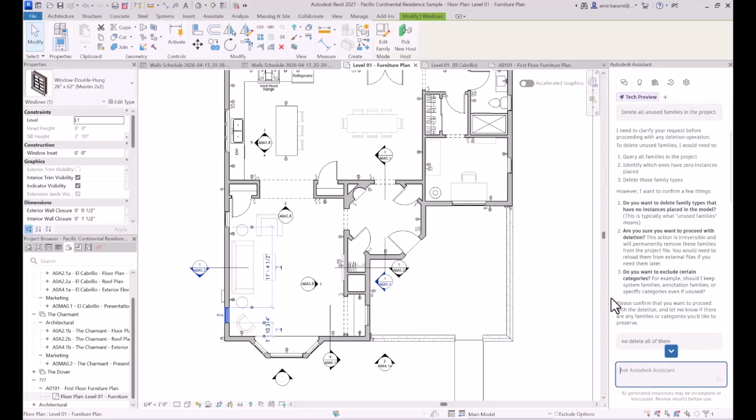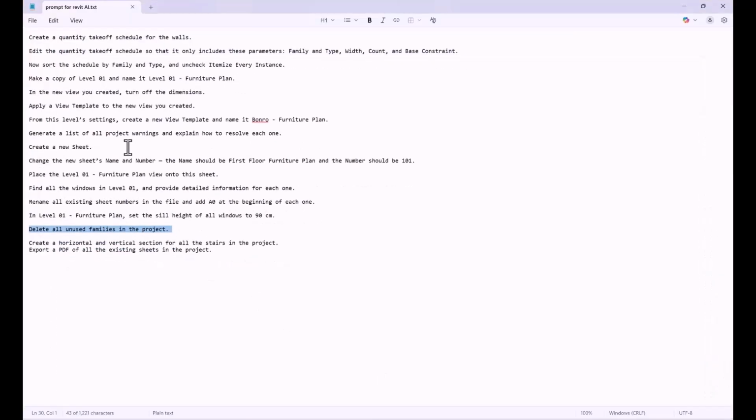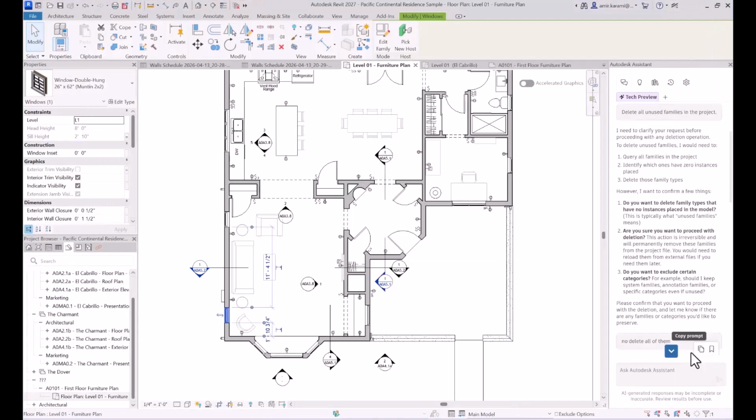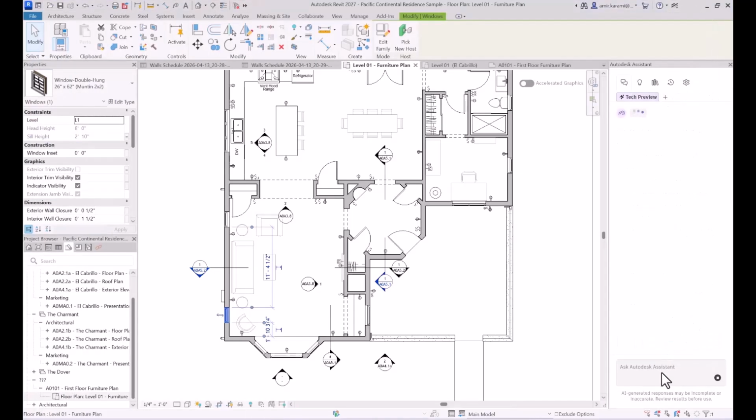As an example, I remember using this AI for creating a list of all the warnings in a project, and then the next time I wanted to use the same prompt in the same project, it simply didn't work. You know what? Now that I mentioned this, I think I got the prompt for the whole warning thing, so let's try it here and see what we're going to get out of this one.